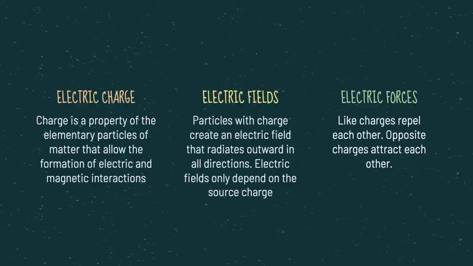Some other fundamental things we need to know for this lab is that charge is generated by elementary particles such as electrons and protons, and that these form electric and magnetic fields. We also need to know that these fields radiate from the source charge in all directions. And finally, in electric forces, like charges repel each other and opposite charges attract each other.